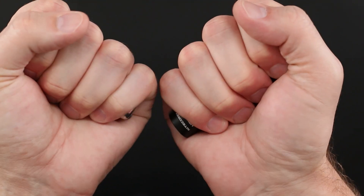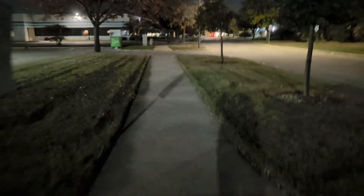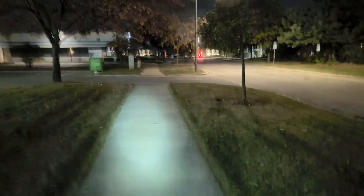Here we are again at the ultimate question of whether or not I would buy this light again. While I can say that I wouldn't purchase this light for my personal collection, I would say this is a great gift for anyone and everyone — whether you intend to use it for walking the dog at night, you're an outdoor enthusiast, or if you're just looking to add a flashlight to your home kit for emergencies, like the recent storms that have happened, the MT-1A Pro will check all of the boxes with ease.